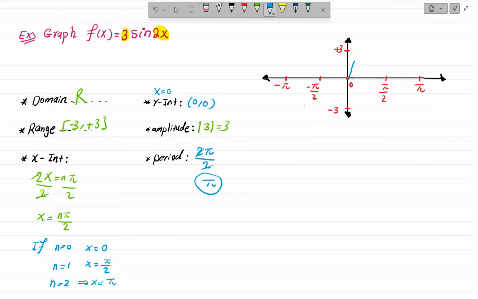So the graph starts waving until pi over 2. Then from pi over 2 it goes down until -3, then passes through pi, like that. From the other side it's the same. It goes until -3, and it goes up, but this is very bad because it's not drawn on this scale, that's why it looks like that. But anyway, it should pass through these values. I know it's not a perfect graph, but this is how you will graph.